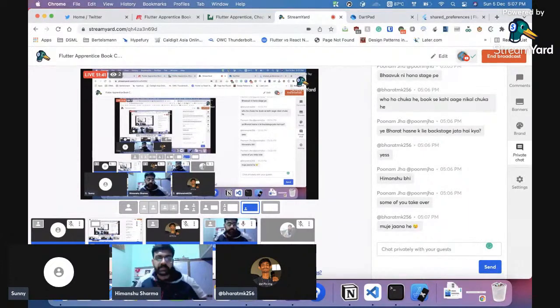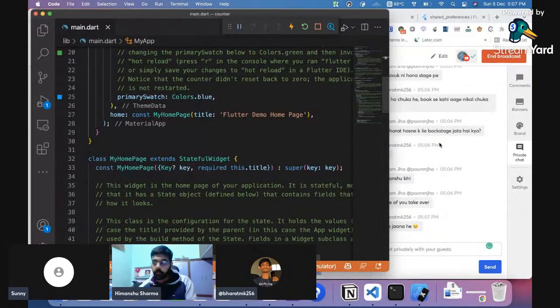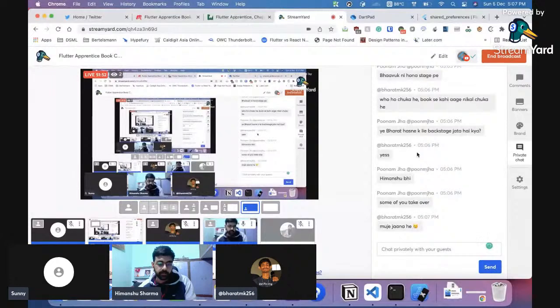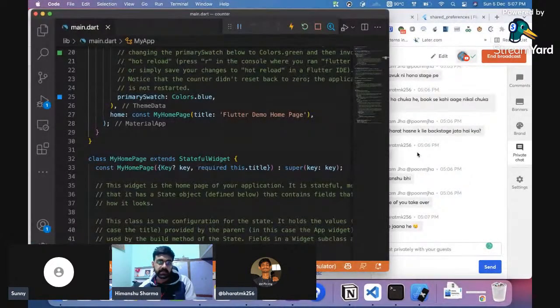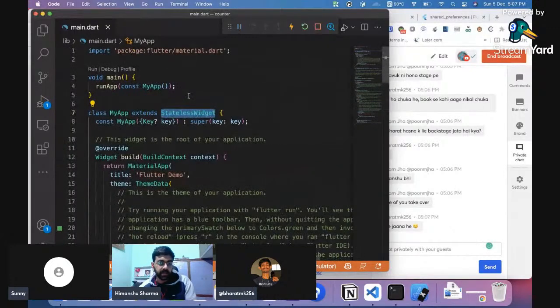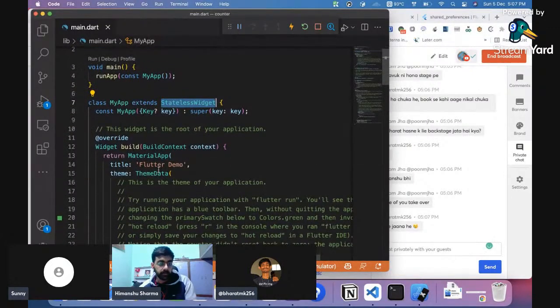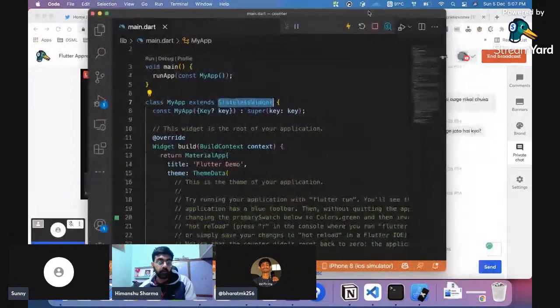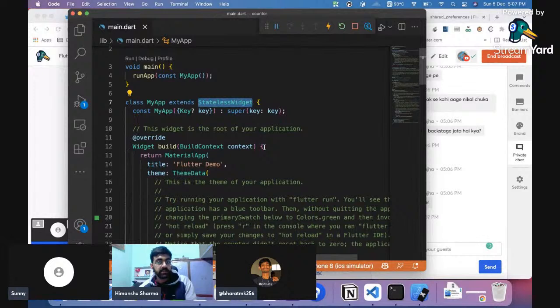Okay, so, where's my camera? Yeah, here I am. So basically, these are the building blocks of your application. By building blocks, I mean it is widgets that are displayed in your Flutter application if you are using it. For example, in the counter application shown by Sunny, there are a lot of widgets working behind the rendering part, which display that particular thing. And as I mentioned, these are the building blocks which display the UI of your whole application. So widgets are literally the building blocks of your application.